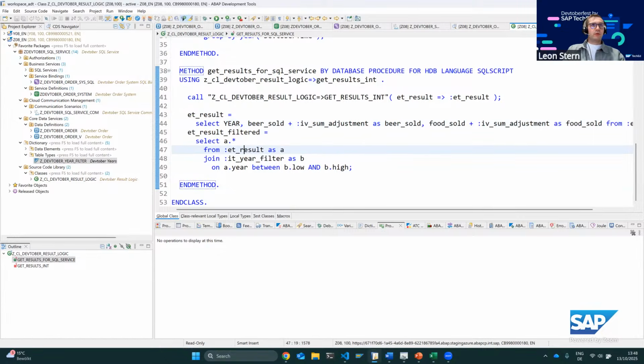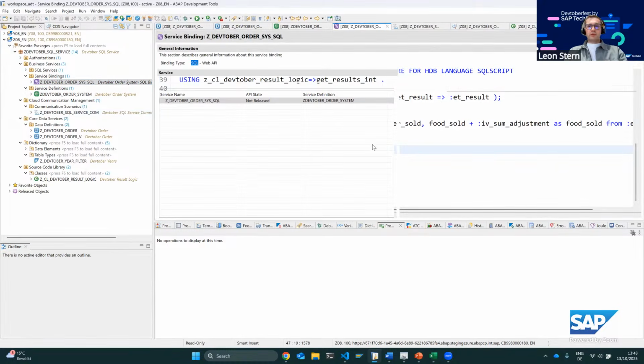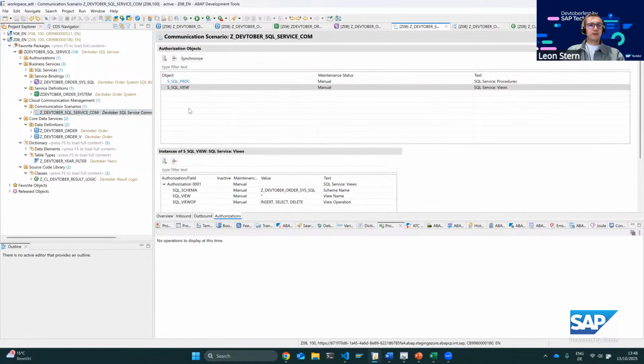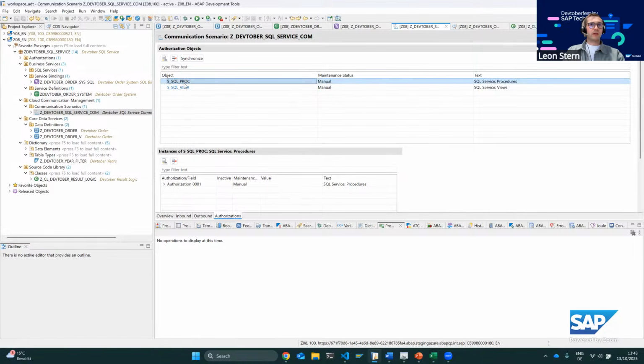So let's check the service binding again, because here we must enable the operation execute to allow the execution of procedures exposed in our SQL service. And furthermore, in the communication scenario, we must add the authorization object SQL proc, as we did for SQL view as well.